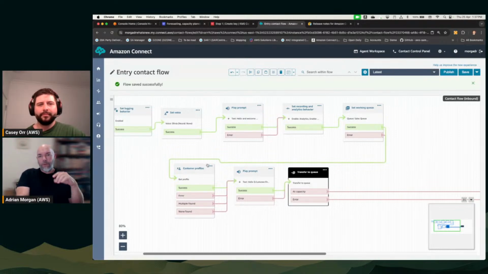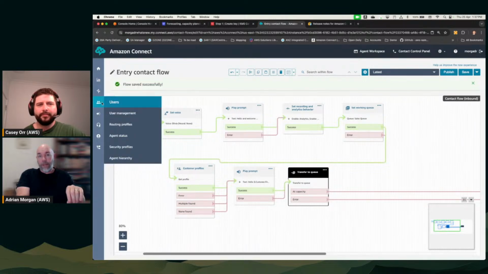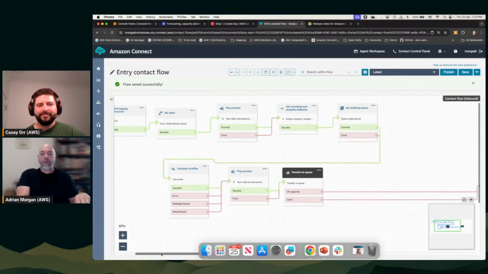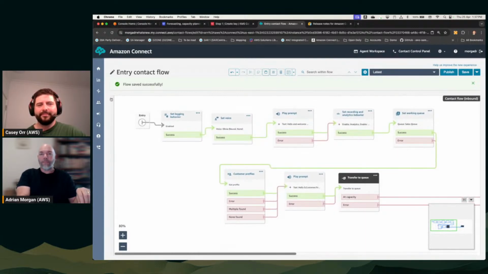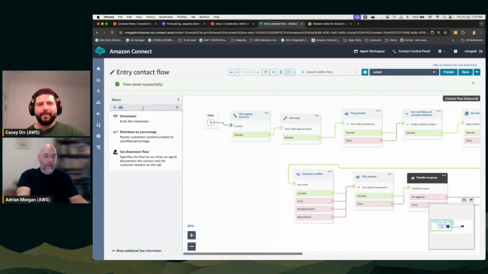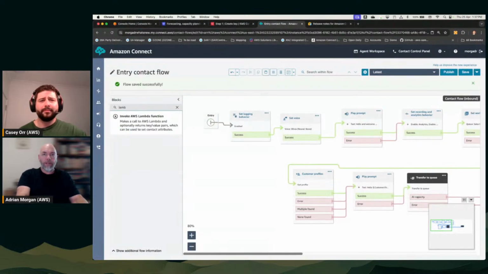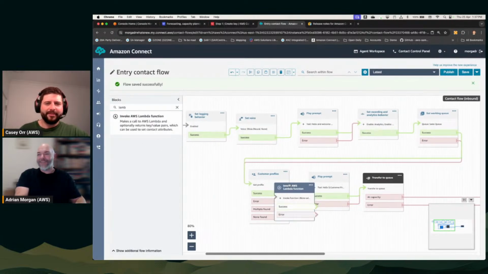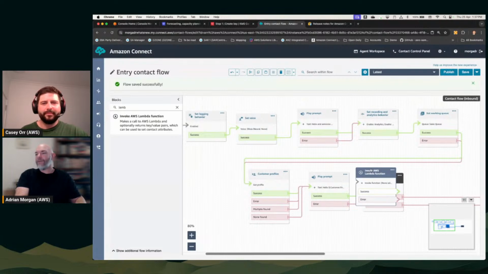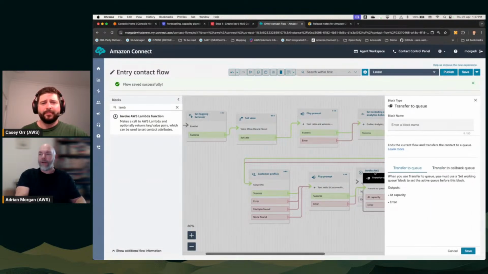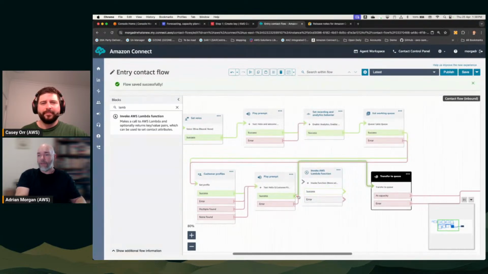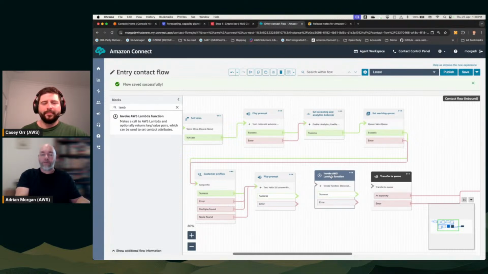But the other way to do the integration of data is through Lambda. Just scroll over. There we go. You'd know about Lambda, wouldn't you, Casey? You would have used a few Lambda functions in your time. For those that have not used Lambda, Lambda's our serverless code. And basically, if I was to drop this block in, I'm just going to X out of those. You can invoke a Lambda function straight from Amazon Connect.